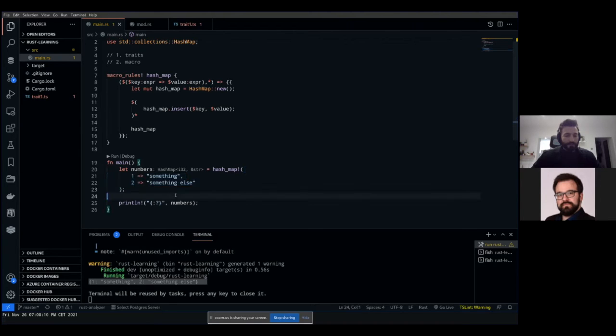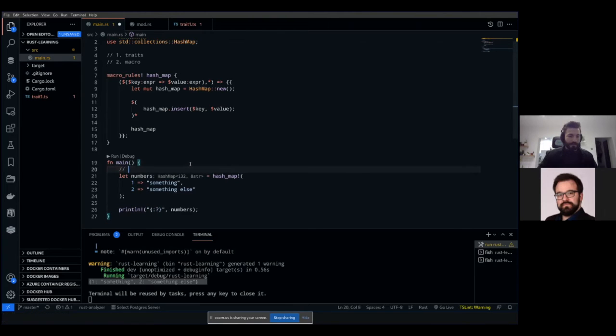So actually, we can do many things here, although there are some limitations, and these limitations are for good reason. This is semantically not Rust, but the symbols and some of the grammars are applying here. So you cannot do anything in here. And there are other rules, for example, if you have a variable here, you cannot use that inside the hash map if you are not passing it to the macro. So if you pass it, you can use that. So there are some not safety features, but hygienic features. This is also called macro hygiene.